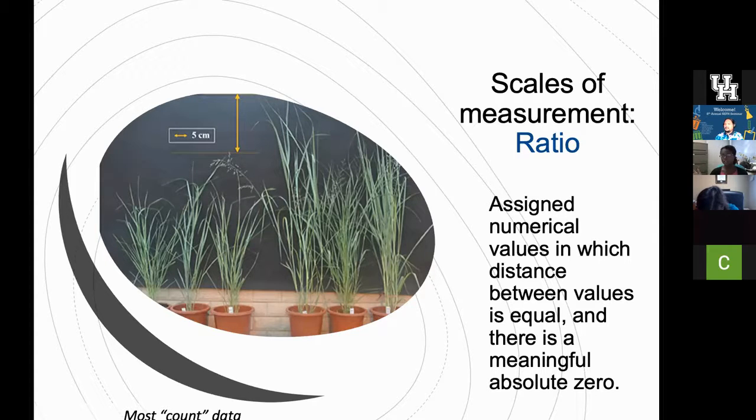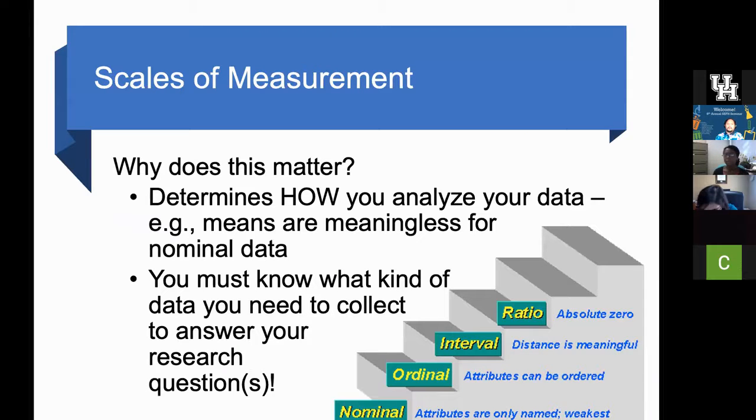You can do a lot with ratio data, which is super fun, but it's important to think about also because if you're measuring something like which plant is growing the fastest, it makes more sense to measure every day with ratio data. Meaning the absolute number, the height of each plant each day, versus if you just rank the plants: which one is the highest today? That doesn't tell you as much, and you can't do as much with it analytically as you could with ratio data. So that's why these scales are important. And just to reiterate as a summary, this is what will help you figure out the kinds of data you need to make sure you're answering your question.